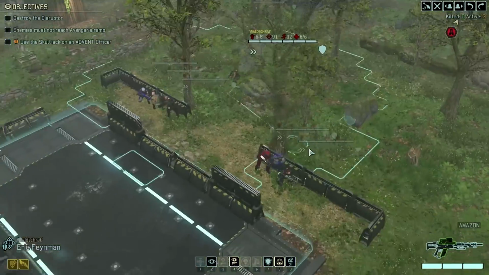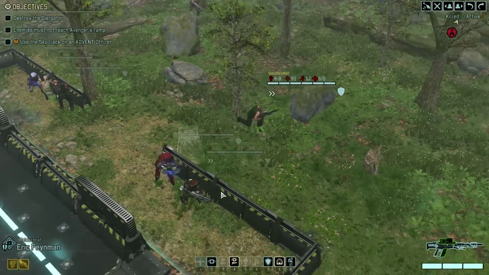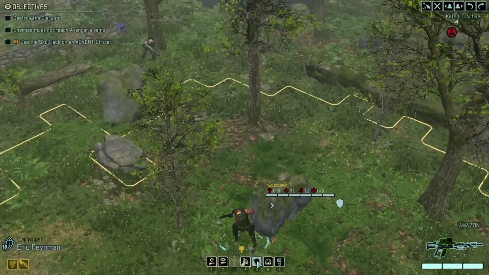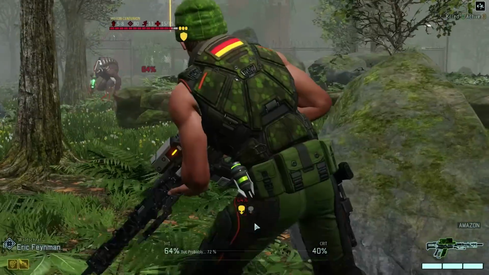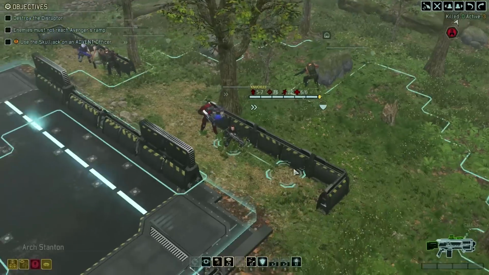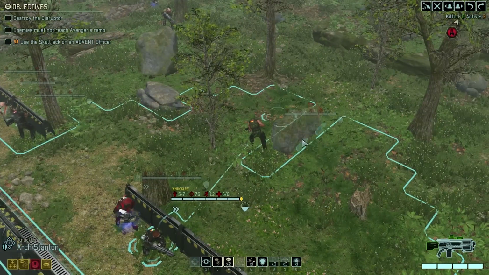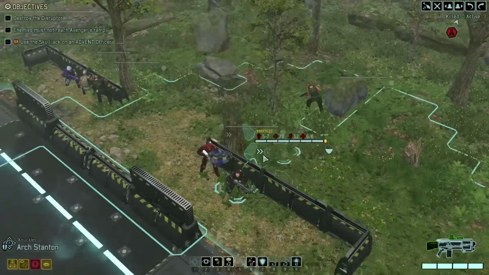We could try to back up to lure them towards us a little bit, but I can't really afford to back up too much. I need to keep moving to get to our objective. We can get a flanking shot with lightning hands, yeah, that won't do a whole lot. Probably not worth it. Steady weapon. And, well, we can use some full cover if we want to.